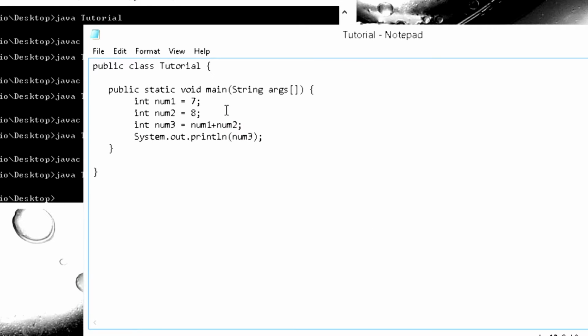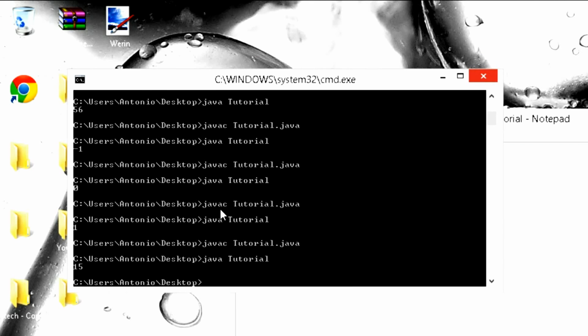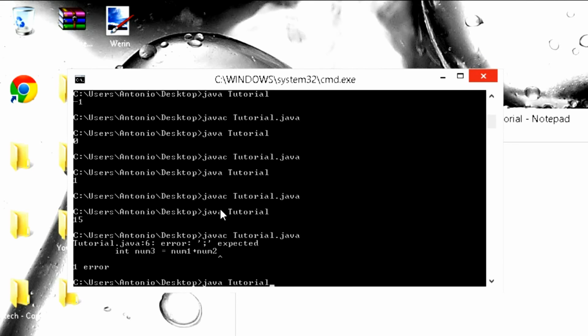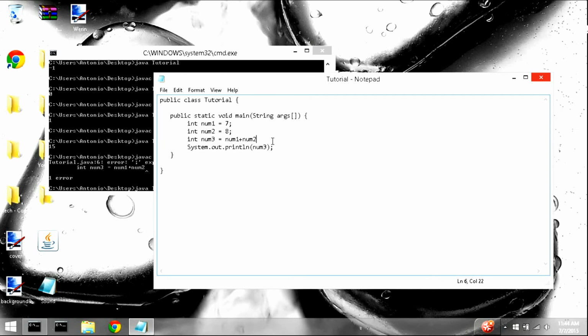Pretty simple. Last thing I want to note before I go and let you just mess around: at the end of these lines, make sure you put a semicolon. That ends a line of code. If you don't have brackets, you're going to have a semicolon. Okay? So, like these int declarations and the system.out.print, you need a semicolon at the end, or it's not going to work. If I don't do it, it's going to get confused. See? Error.